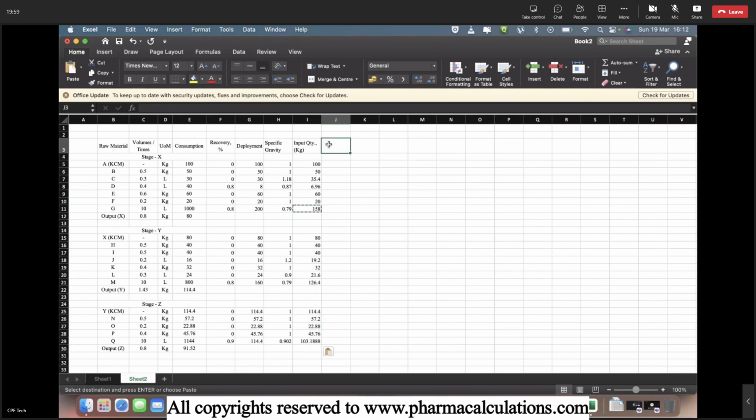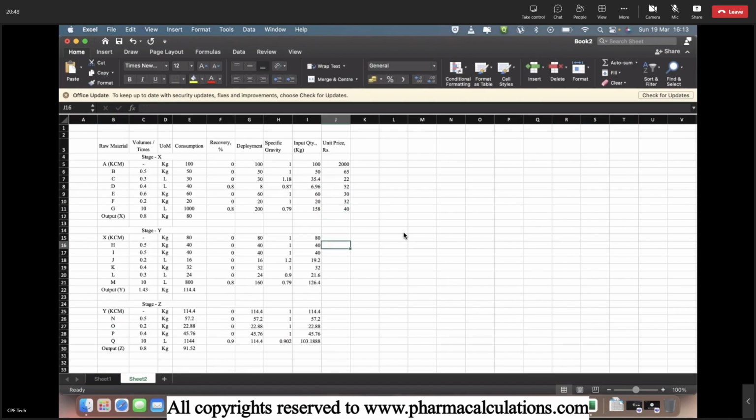Once this is done, the next column is unit price in rupees. Like what is the price of these things? These things you have to take from the SEM or PPIC team, and sometimes you can take this from the warehouse also. Since this is a key contribution material, I will be taking this as higher, 2000, and these are only considerations. If you want to get a RMCC exactly, then you can take these prices exactly.